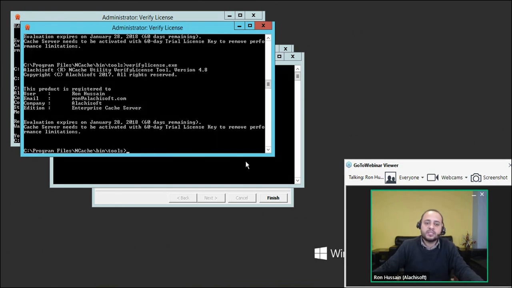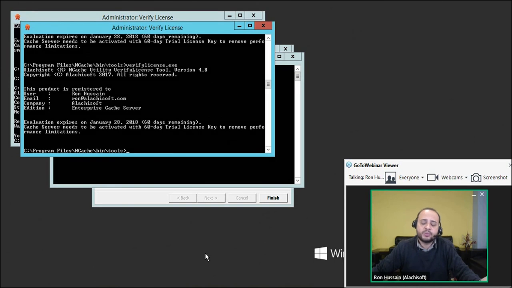So that's how simple it is to activate our 30-day trial into a 60-day full-blown trial, and from full-blown 60-day trial to a perpetual license key activation. And we've covered various options to do it through online, through GUI, through command line, online and offline methods, and then also through our deactivation process. You can migrate licenses from one machine to another.